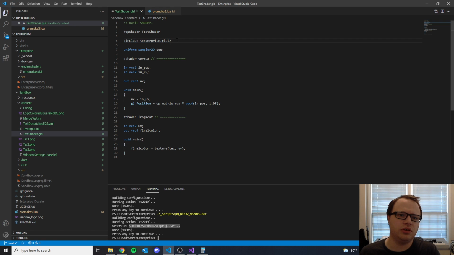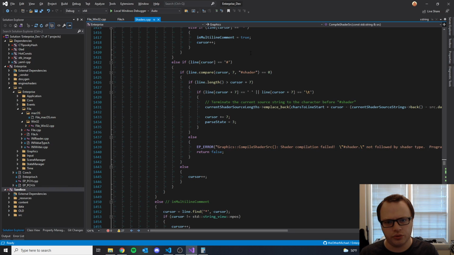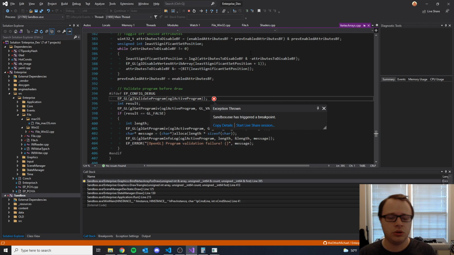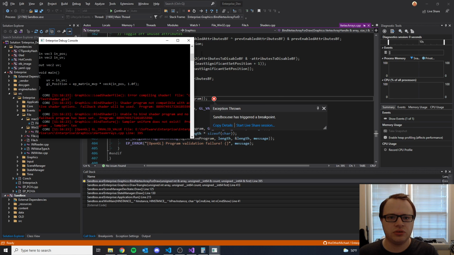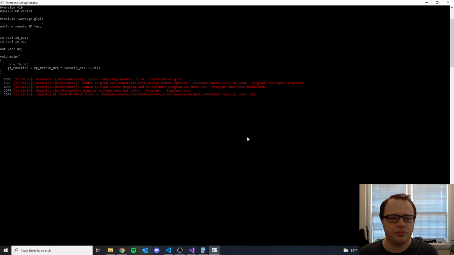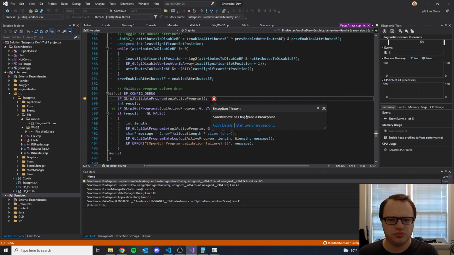So for example, if I was to replace the header from enterprise.glsl and say garbage.glsl, and then go to run the file again, we have an exception being thrown for validation. But before we, do I actually have it throwing an exception?